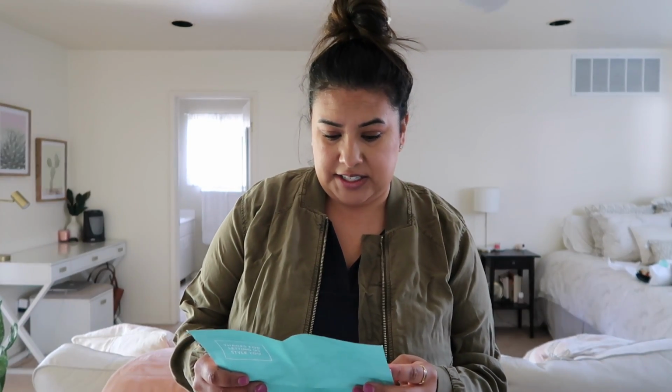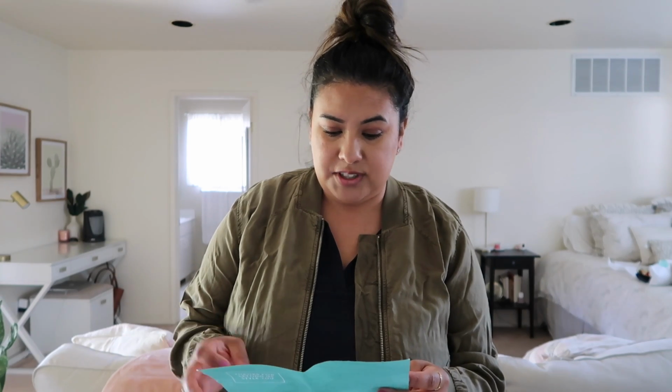Okay, so the first thing I have on is the Bella Doll Odell bomber jacket in the color olive. This ain't no joke, kids. This is $158. So let's look. It is so cute though. I'm gonna pan you down just a little bit so you can kind of see. So it's not super long. It's kind of that cropped look.